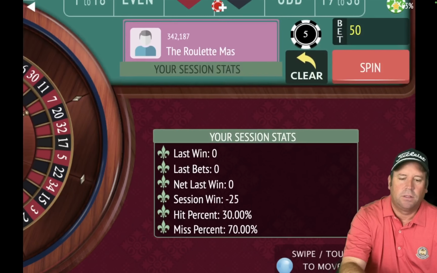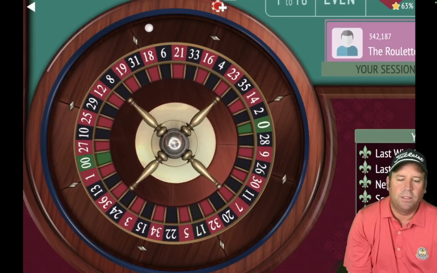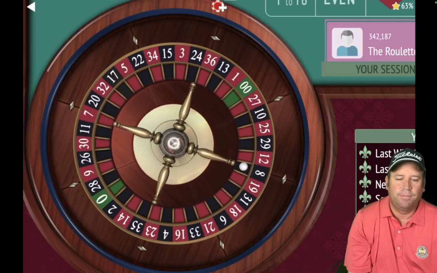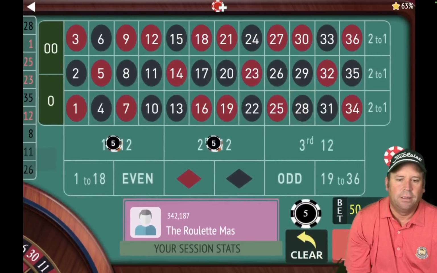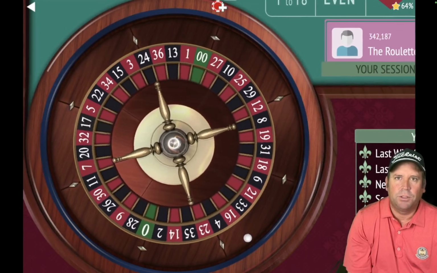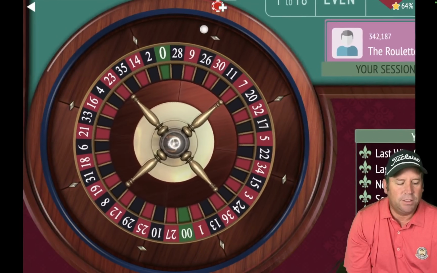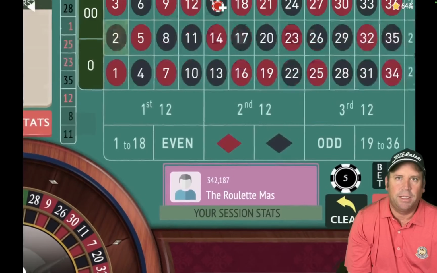Okay, so temporarily we're down a little bit, but that's just because we haven't got the wins here. So let's see what we get here. And that's another loss. That's a 28 black. So we're going to sit out again and make sure we don't have multiple losses in a row on third 12 or 0. We're 5 minutes in now, and that's a 2 black, so it's time to bet again.